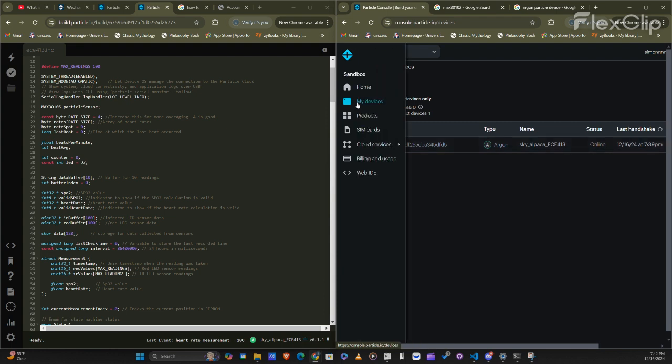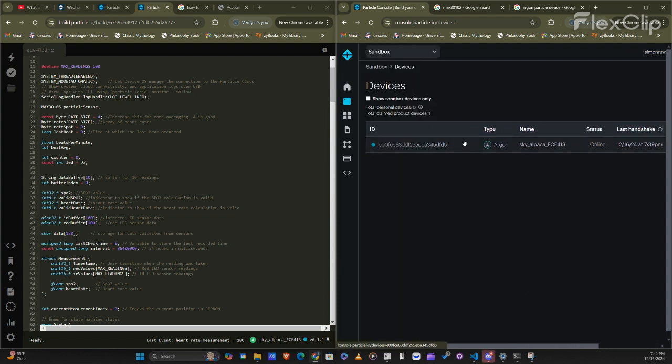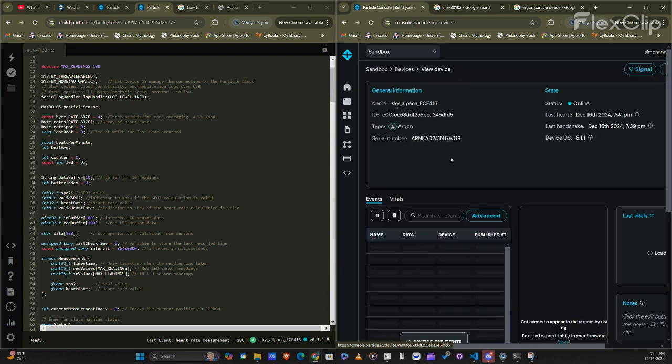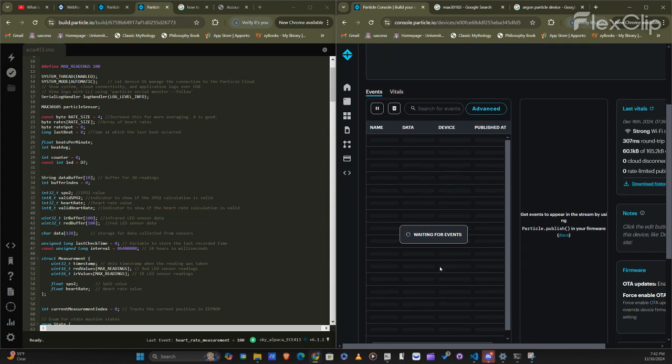So for the whole device to work, you're going to need first to set up your own device by going to devices. Then once you go to devices right here, you can see I already have mine set up. If you don't have one, I think there's a place where you could add your own device. But since I already have mine, I have it there. And once you click in there, you could see right here, it's online. Make sure this is online before you try running anything. And then right here, this shows you all the events and all the data that gets collected from the device, specifically the Particle device, once it gets the data from the sensor.